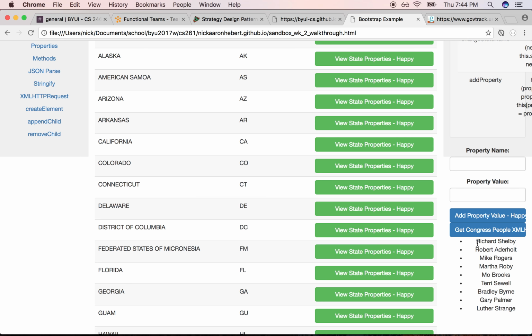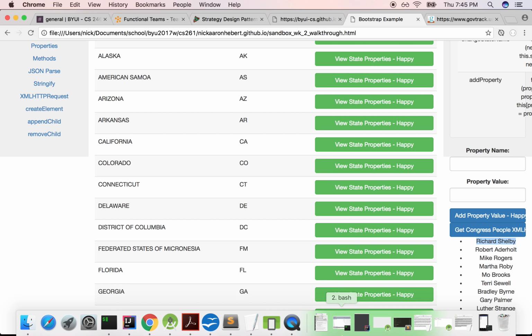It's kind of funny that just yesterday I used this program and Jeff Sessions was on here, but it looks like he's been replaced now since he is now in a different position in the government. So the nice thing about APIs is that they're constantly updating, which provides good data.